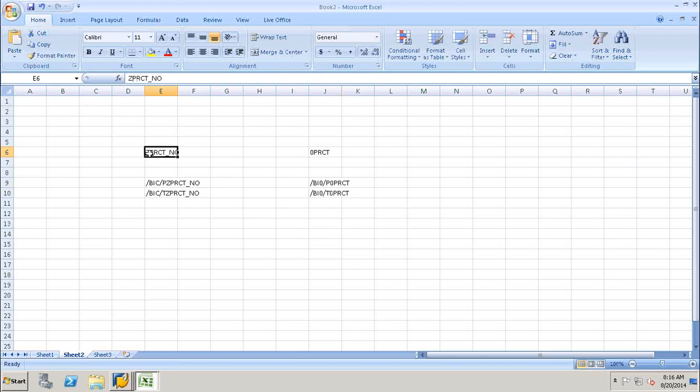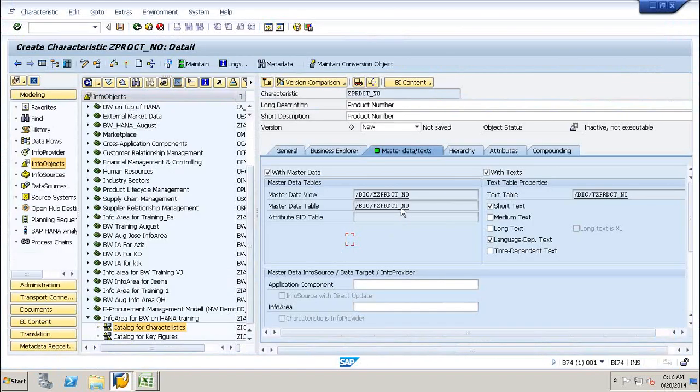Whenever we create an object, start with a Z. That is always a better way to distinguish between SAP's generated objects and customized objects. So here there will be a text. So let's say you have a customer number. You also want to give a description for that. C001 doesn't mean anything to us. Alright. So we'll know it is only a customer, but what kind of customer? Is he a loyal customer or is he a one-time customer? Based on how you want to define a customer, you can go ahead and give the description.